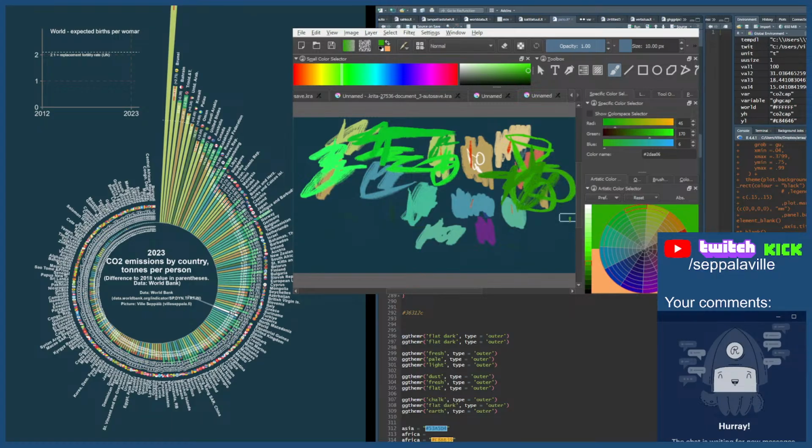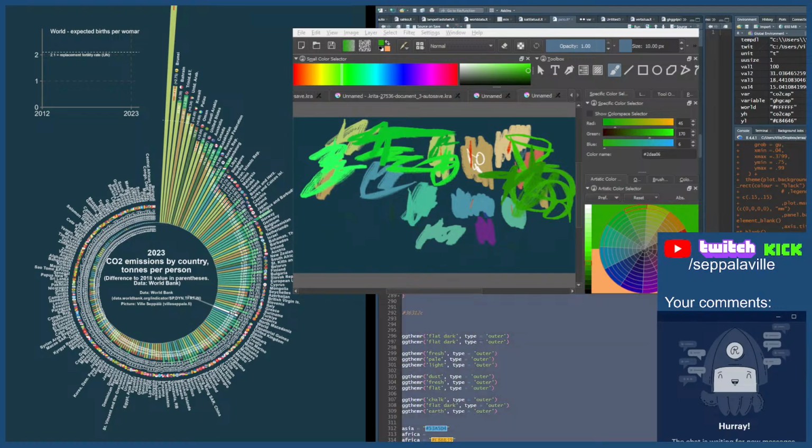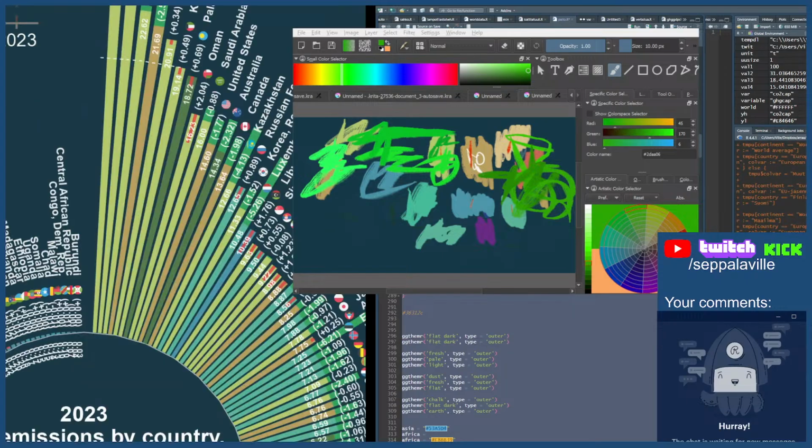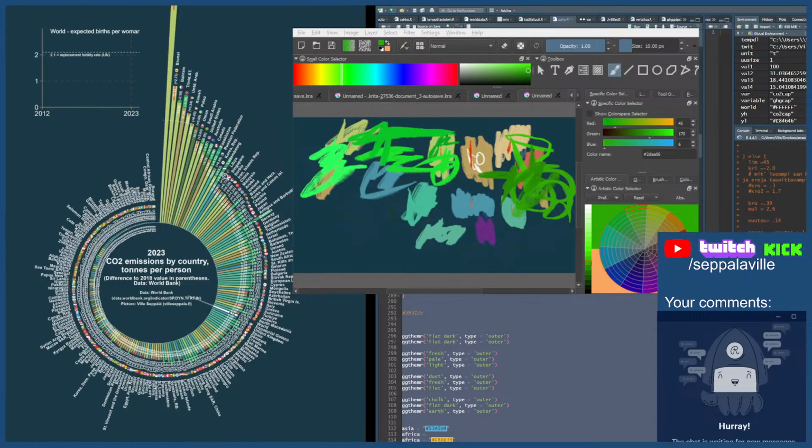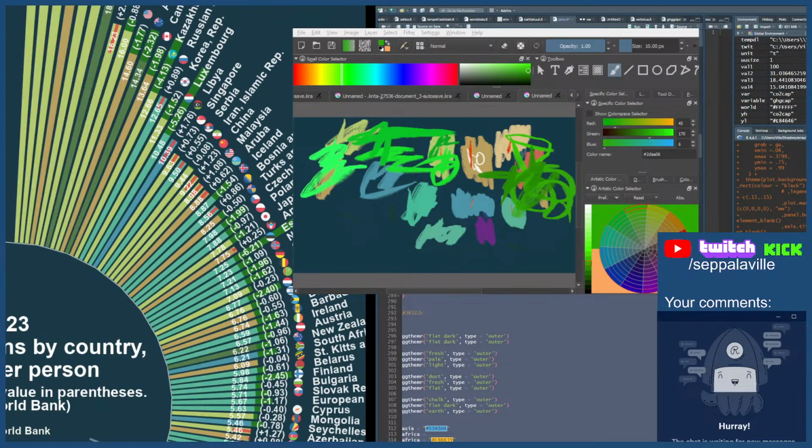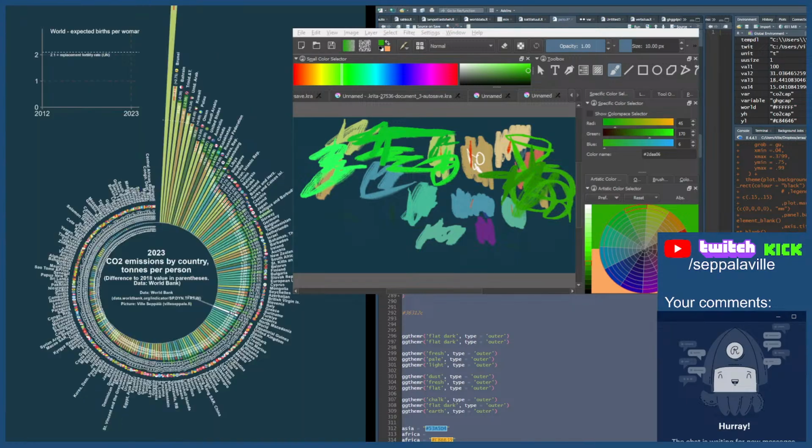It has to be bright enough so that it's going to stand out from the background, but it can be like, yeah, this doesn't stand out enough.